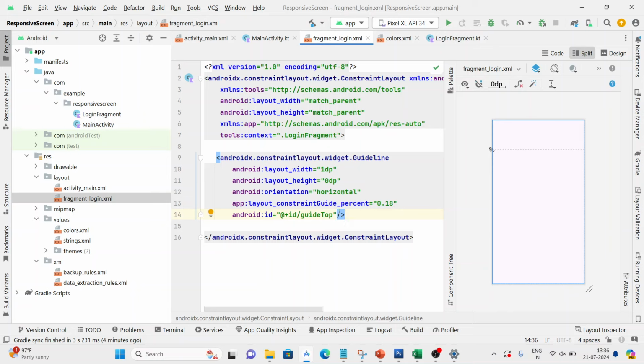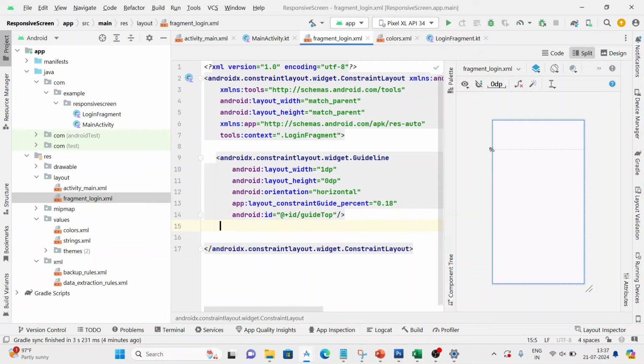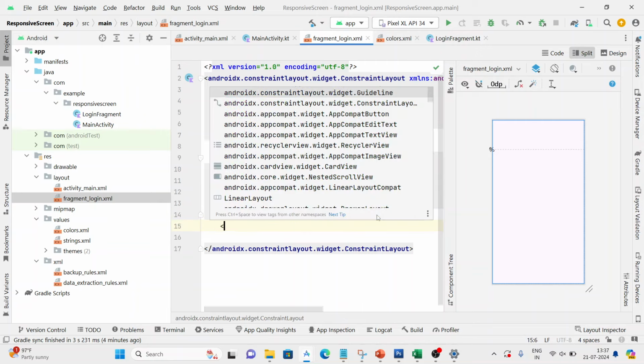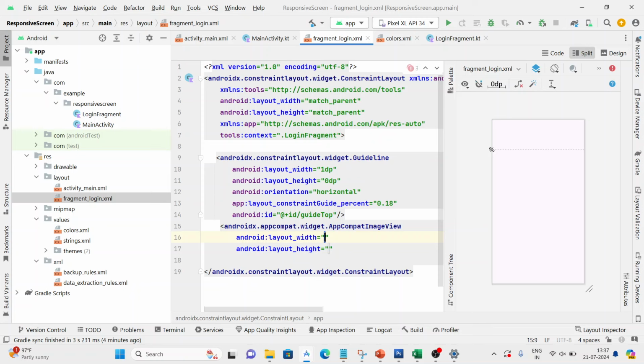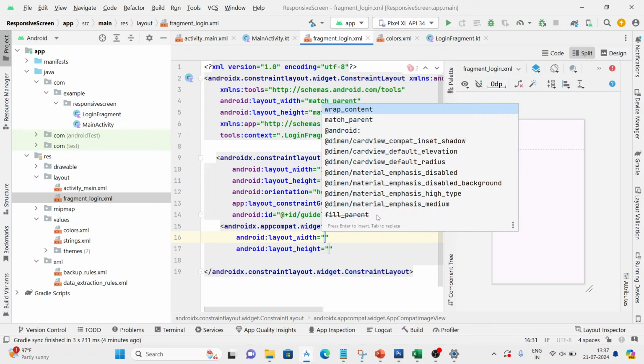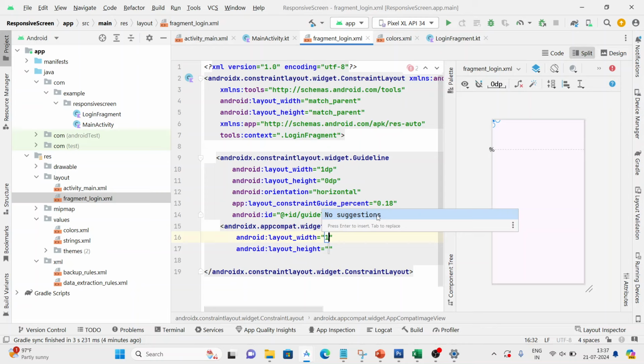Now I will take one image view below this guideline. The width of the image view I am taking is 100 dp, and the height I am also taking is 100 dp.